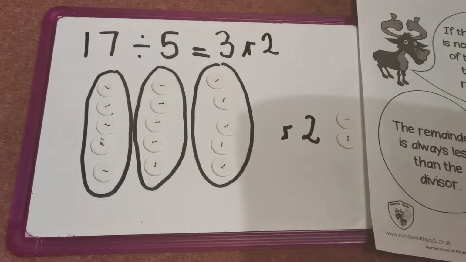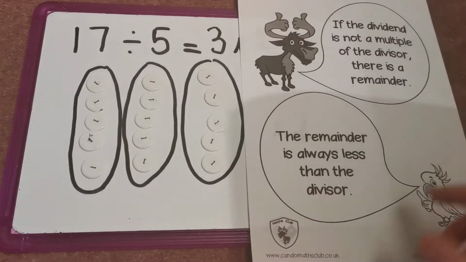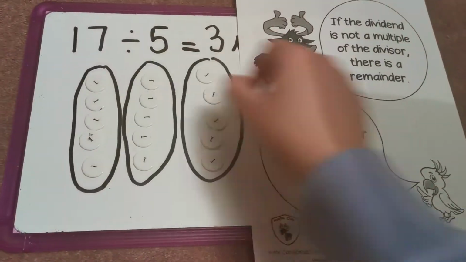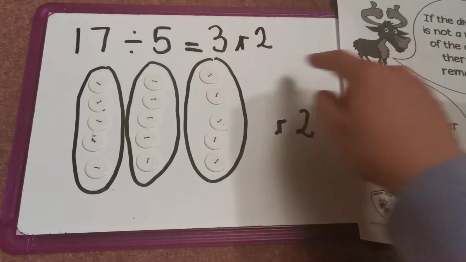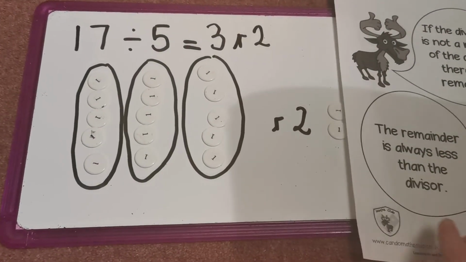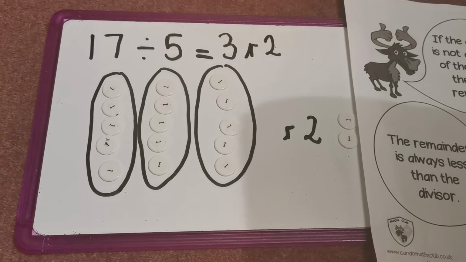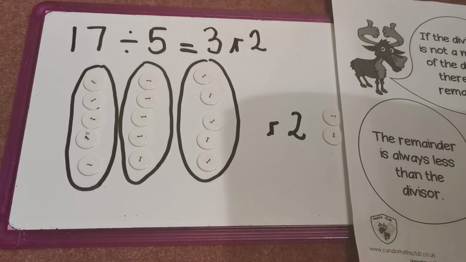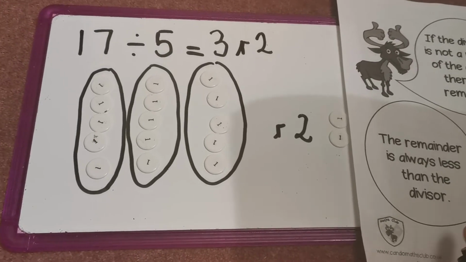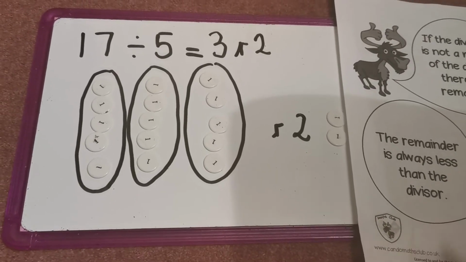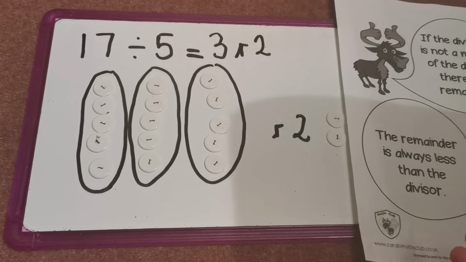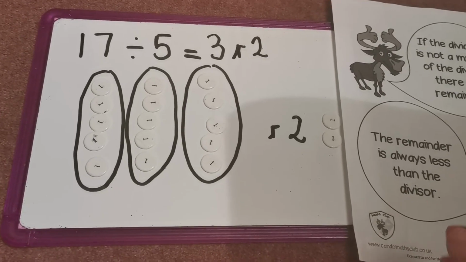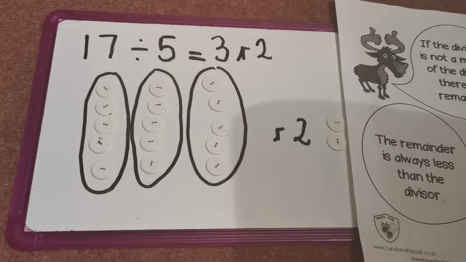If I go back to this, remember Coco said the remainder is always less than the divisor. So we said it was going to be less than 5. I've got a remainder of 2, phew, which means my remainder part is near right, because not only did I work it out accurately, but I also know that fact. If I got a remainder of 6 or 7, that means I might have gone wrong. Well, it definitely means I've gone wrong somewhere, so I would need to do it again. But I'm sure that you'll all be really confident with this.